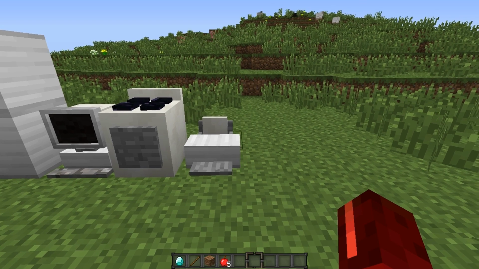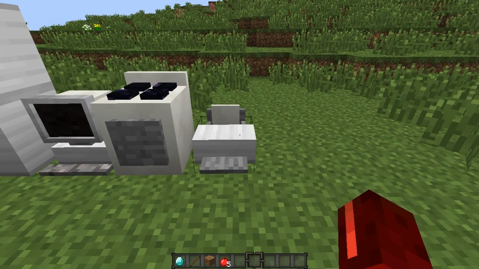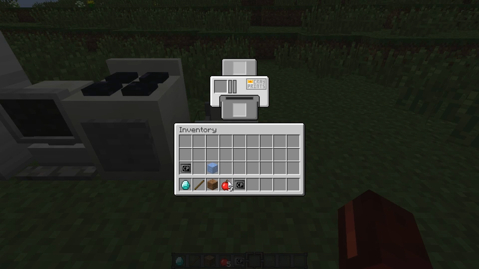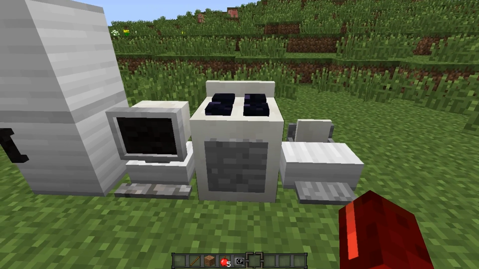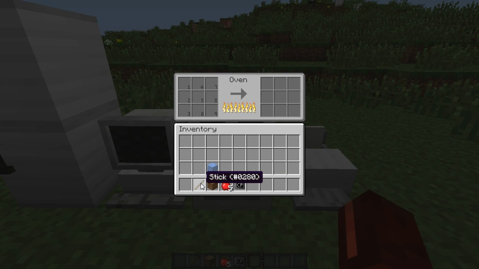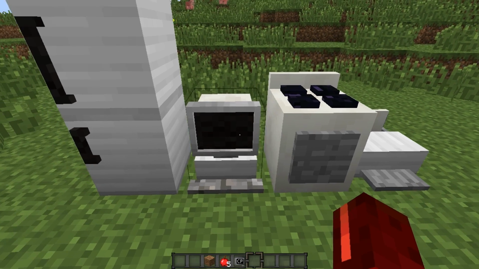Alright, so we started off with the printer as our first custom recipe. So we'll open up the printer here, we'll pop in the diamond at the top, then we'll put an ink cartridge in that slot there, and as you can see it is starting to duplicate. We'll come back to that afterwards. And in the oven we registered a stick to cook into a stone block. So if you put the stick in there, you'll notice that it is now cooking away. We'll come back to that in a second.